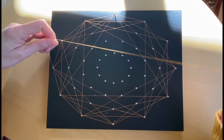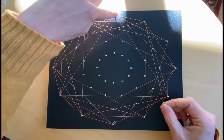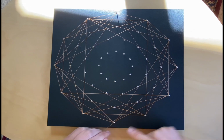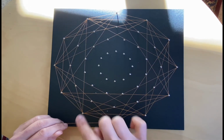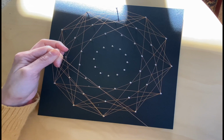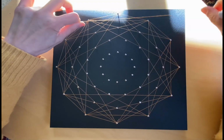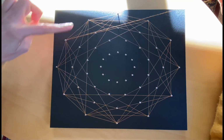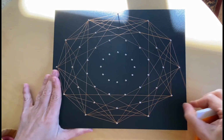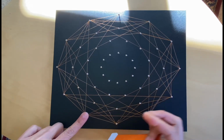1, 2, 3, going this part, 1, 2, 3, going this one. Now we move on to the next nail, 1, 2, 3. Calling this 1, 2, 3, doing this now. Then we move on to the next one here. 1, 2, 3. There's a repetition here.